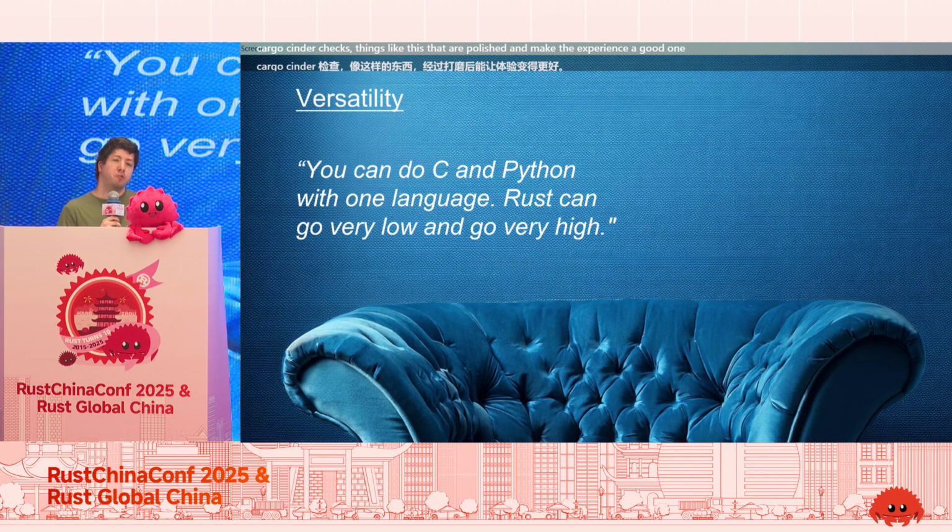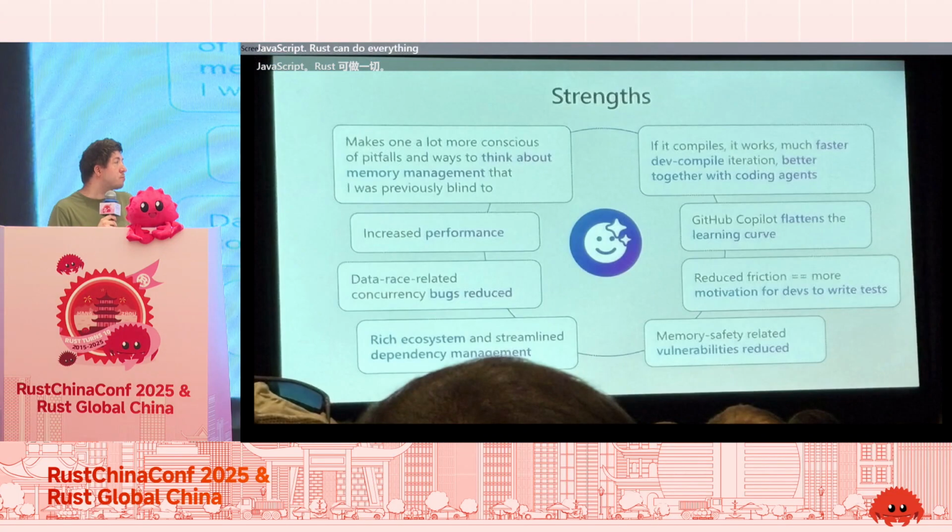And they love that Rust is versatile. You can write everything from low-level utilities, OS development, and embedded, all the way up to things that you would traditionally write in Python or JavaScript. Rust can do everything, and people love that. And of course, this is not anything new. Mark from Microsoft talked last week at RustConf, and he put up this slide where he said all the same things. People within Microsoft like these things about Rust, and it's the same things we hear.